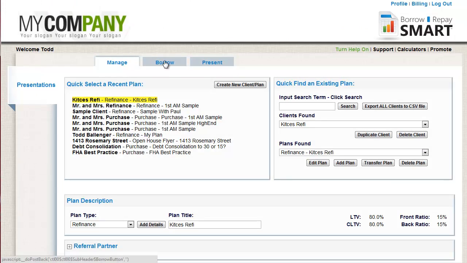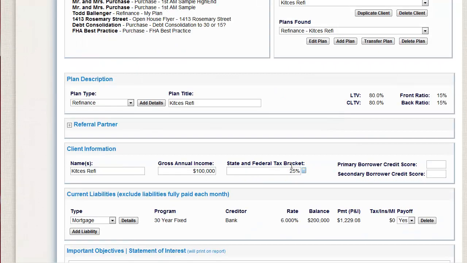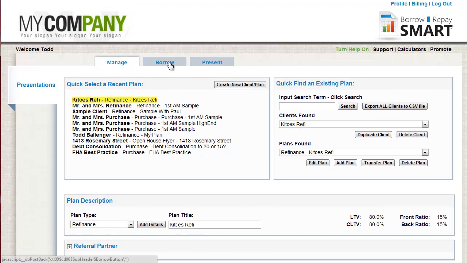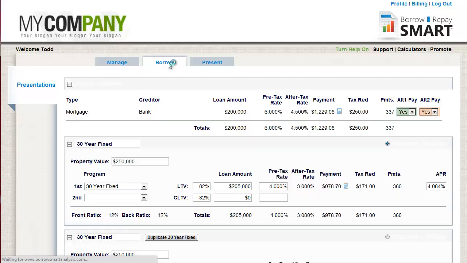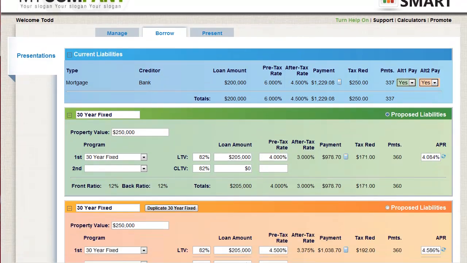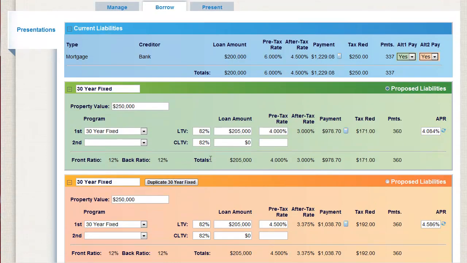So this is going to allow you a little bit more control and flexibility. It's going to make it much cleaner and simpler for you. If I just go in and set up my Manage tab here and I'm good, then all I have to do is click the Borrow tab and go right next to the Borrow screen. Now on the Borrow screen, again, things have changed, not in terms of the format, but one of the big differences we hope you'll see is speed.